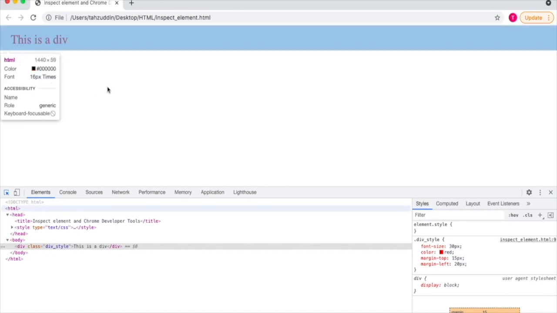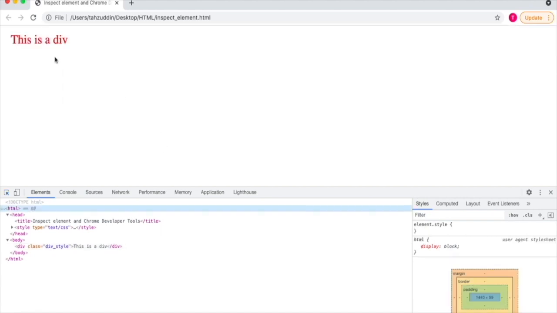Let's try to understand these things with an example. I want to see how it will look like if I increase the size of the text. So instead of going every time to the Sublime Text code editor or any other code editor, we could directly see here what it will look like if we change the CSS elements. I want to increase the font size and see how it will look if I give 50 pixel, if I give 100 pixel, if I increase margin top, if I increase margin left. These things we could directly see here.